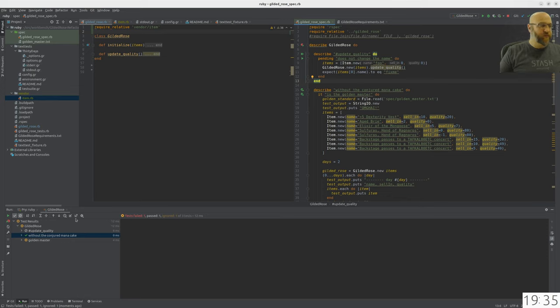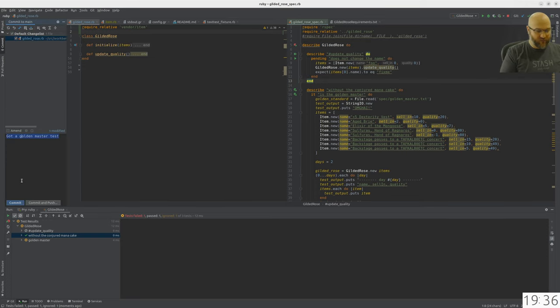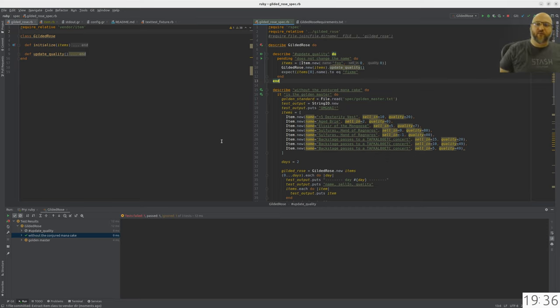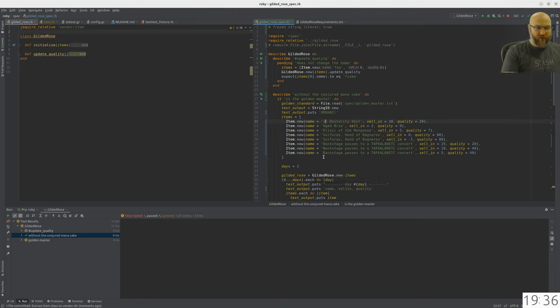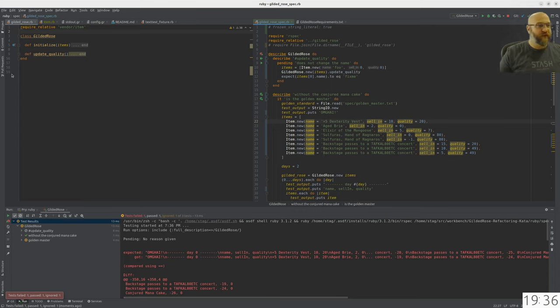I've made one change to the code. And this change to the code is working. So again, I'm going to commit: extract item class to vendor directory. And now I want to do a RuboCop change just because those underlines annoy the crap out of me. Nope, not what I wanted to do. Come on, fine, fix more actions. Fix all autocorrectable offenses. Okay, should be fine. And now if I rerun the tests, nothing broke. Excellent. That is a very good step in what I hope is the right direction.